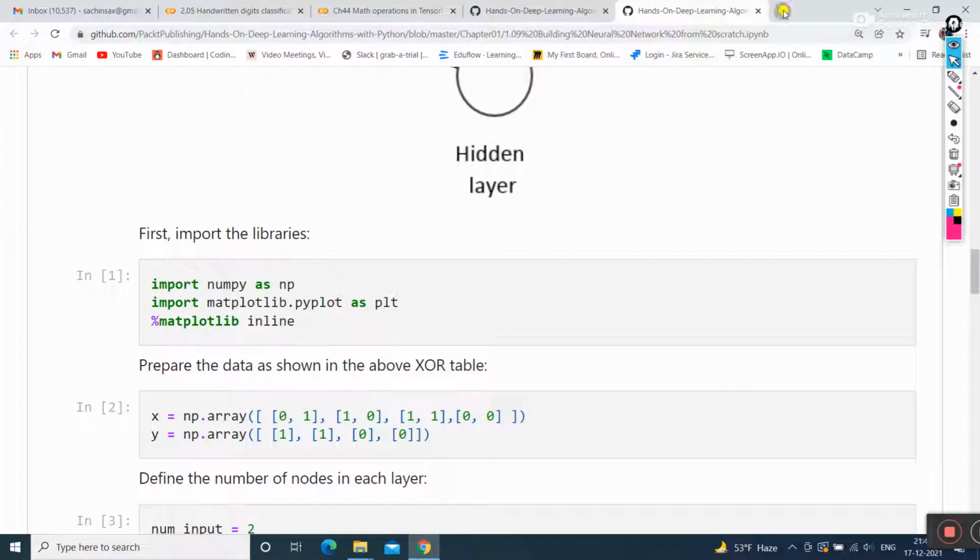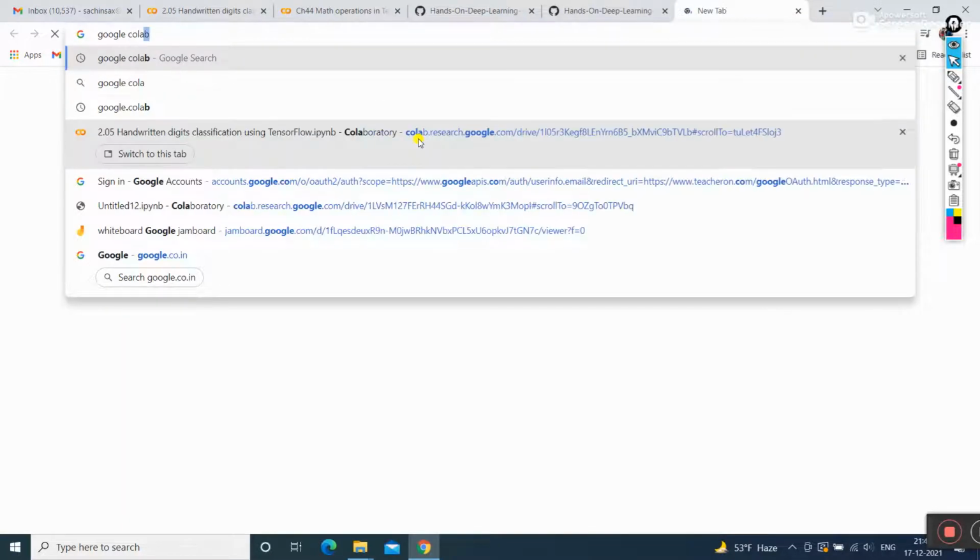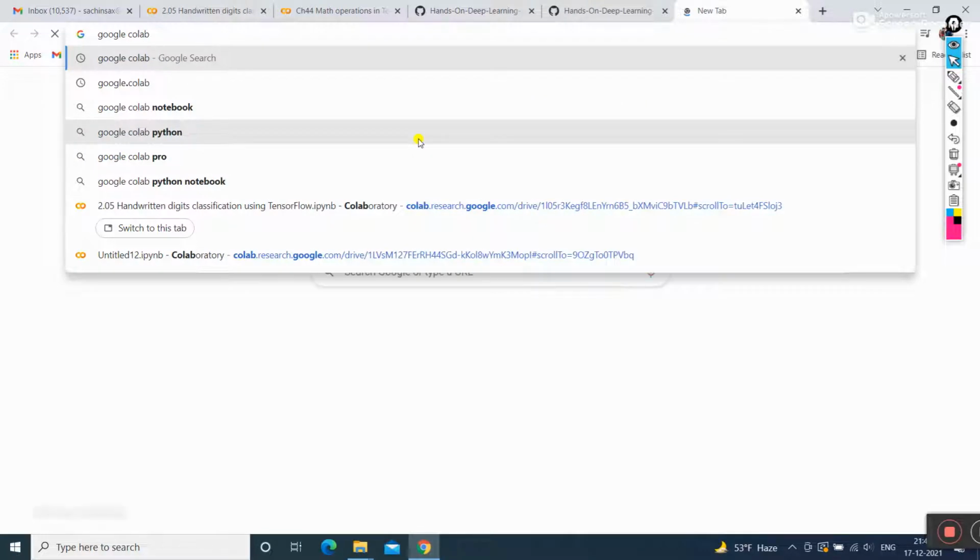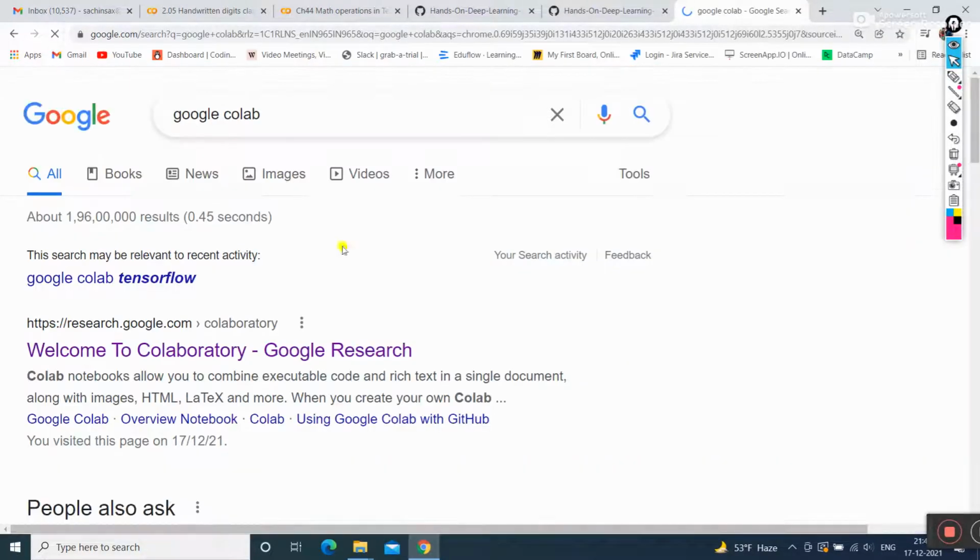So I'll just open my Colab file, and then I'll show how this code is working on the Colab library. In order to run my IPYNB file, I'll use Google Colab.